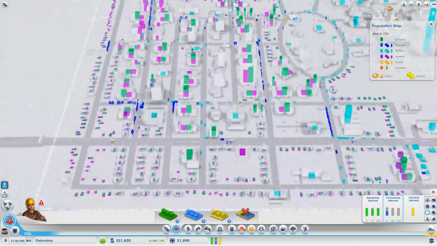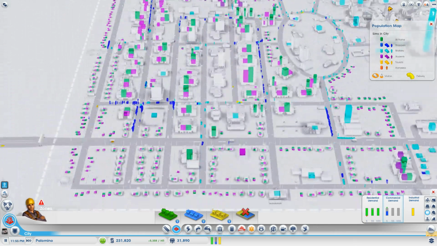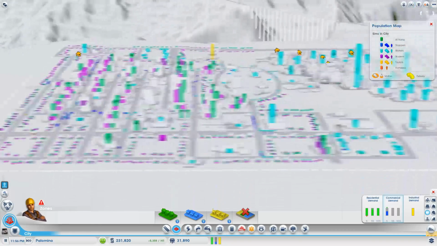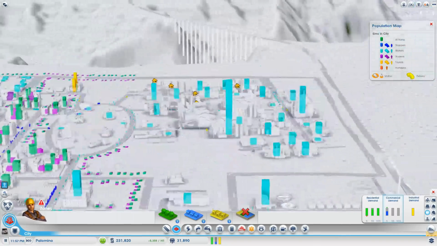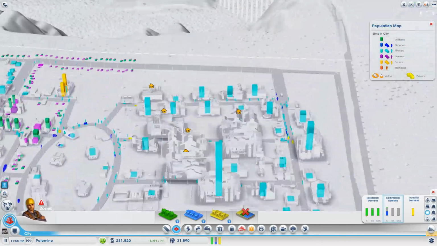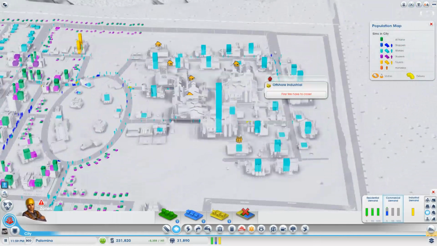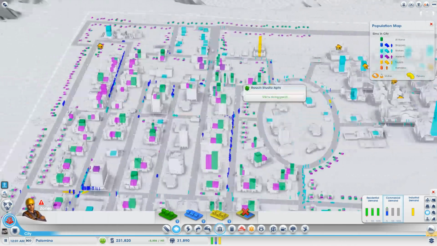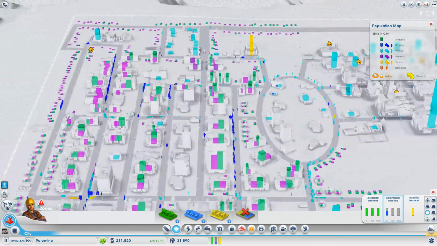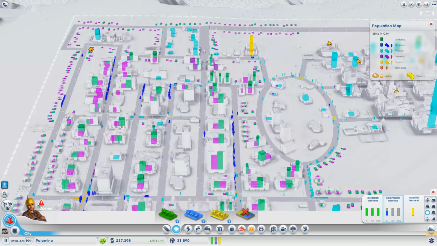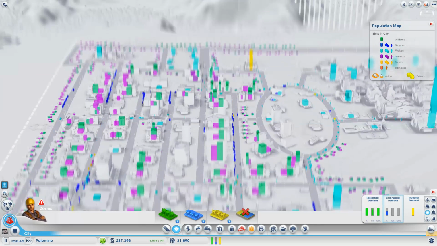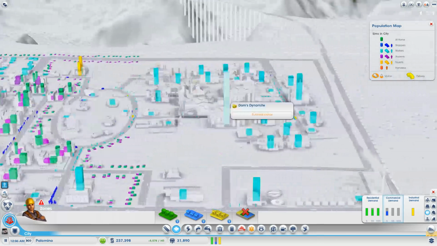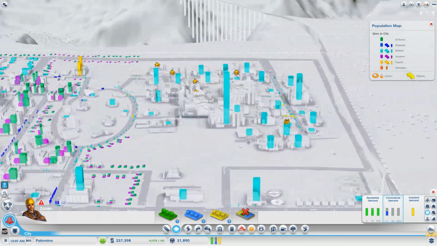And another question I get is, how do I know what each one of these buildings needs for low wealth, medium wealth, or high wealth workers? And to be honest with you, there's no exact answer, because there's no system in game to tell you what these buildings are hiring.